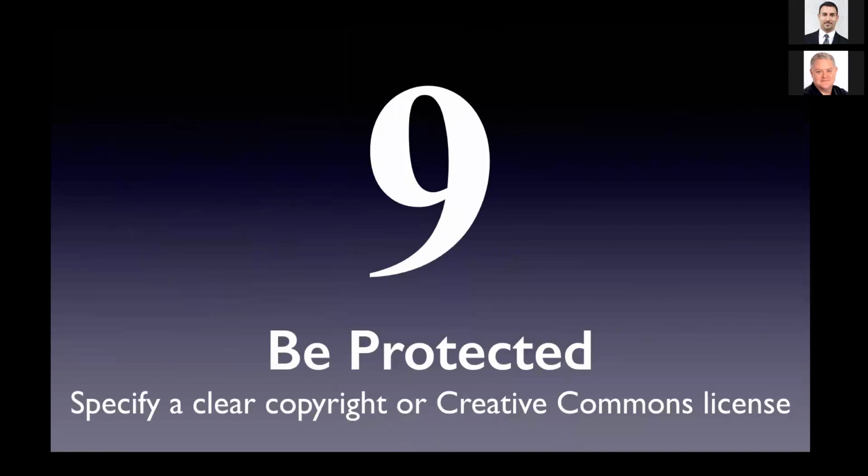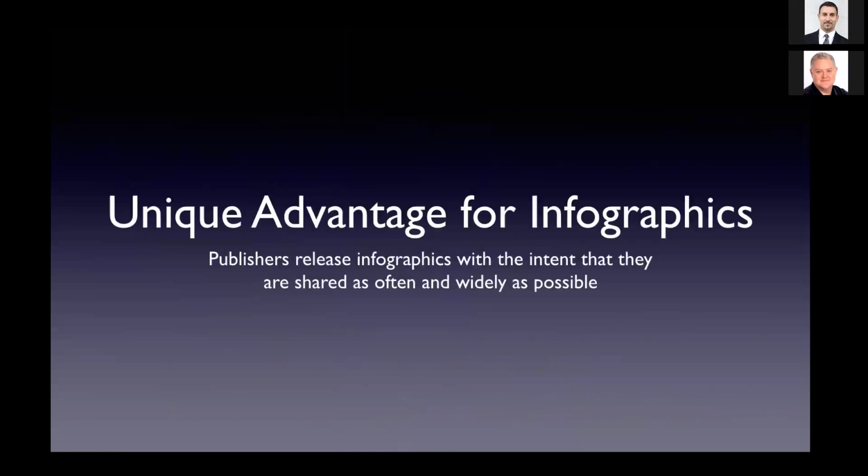All right, tip number 9 is be protected. And that's really about copyright law more than anything else. And infographics have a unique advantage, is that when people post infographics online, they want people to share them, right? So unlike, say, a professional photographer, where they're going to watermark everything and they don't want you sharing their photos because that's their livelihood, infographics online are generally marketing tools like advertisements, and you want people to be sharing those as broadly and as widely and as often as possible. So nobody gets upset if somebody's sharing your infographic.